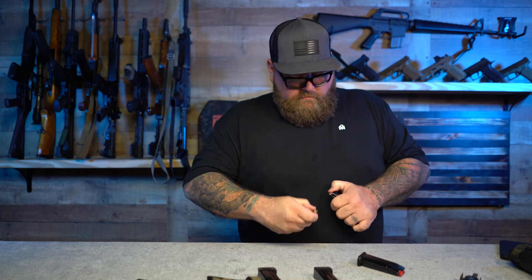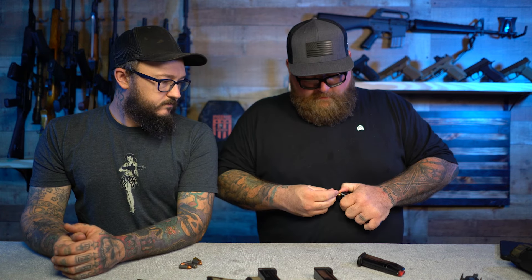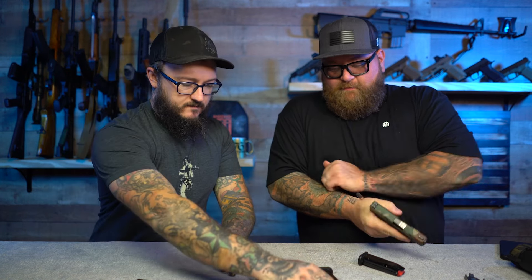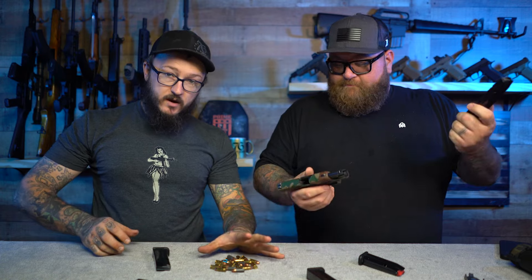It's tight and it's got a lot of pressure — I like that. Now we're going to see if it functions with 21 rounds. Being a Glock, it's not going to go off no matter what you do to it with something in the chamber — it's not a Sig.